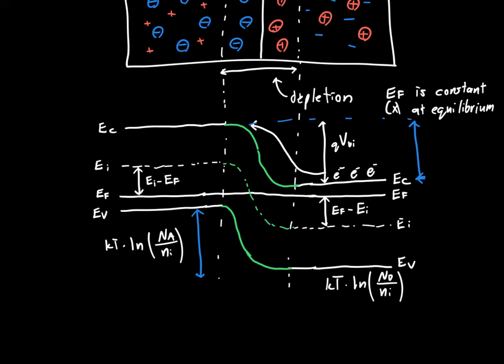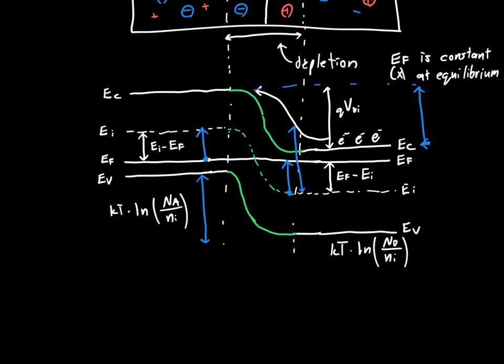And similarly, the distance between the two intrinsic Fermi levels is the same between the two. So we have equations that describe the distance from this Fermi level, from the intrinsic Fermi level of the N-type semiconductor, to the Fermi level of the whole material. And we also have an equation from the Fermi level of the whole material to the intrinsic Fermi level of the P-type material. So all we need to do is add those two. So if we just add the two equations that we have, we'll get KT times the log of... If we're adding two logarithms, it's just the same as multiplying the coefficients inside.